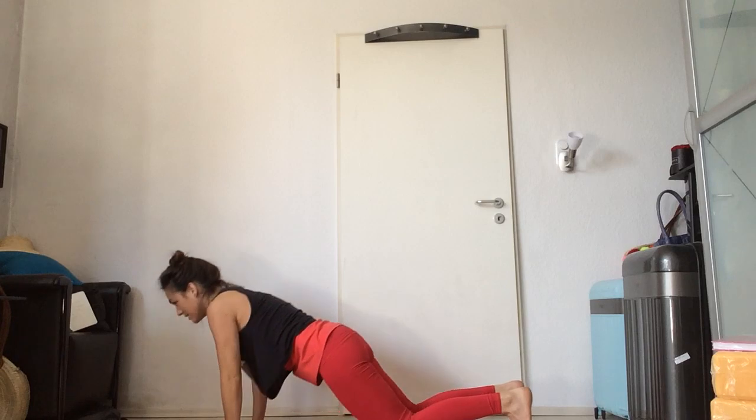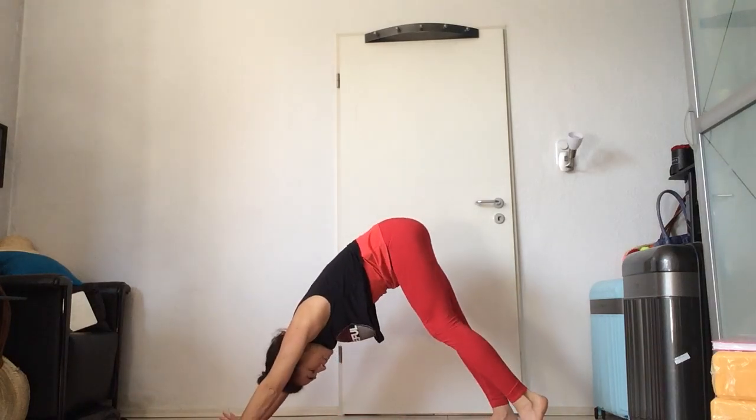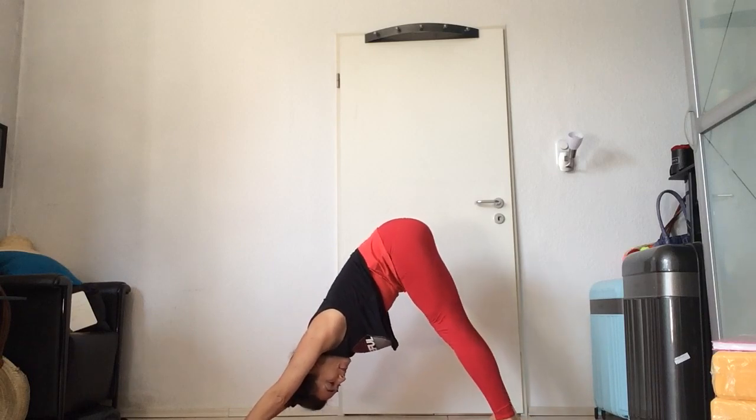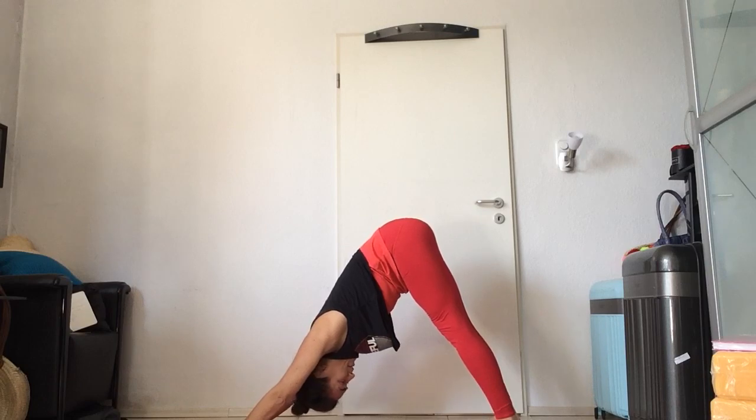And again, you can use your knees, sending your hips to the heels. And then lift the hips up. Or you press straight to plank and from plank to down dog.